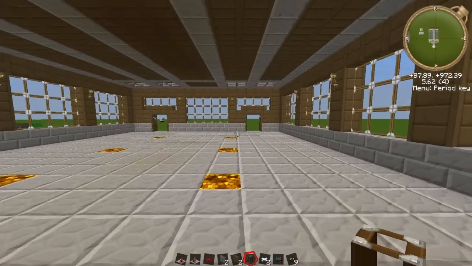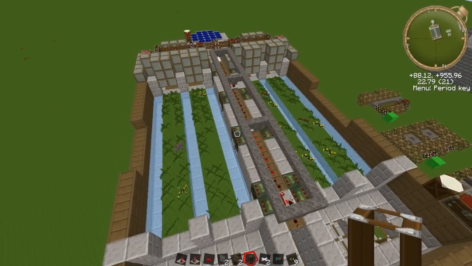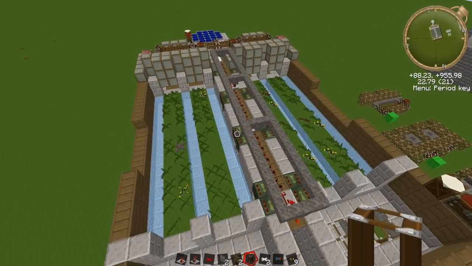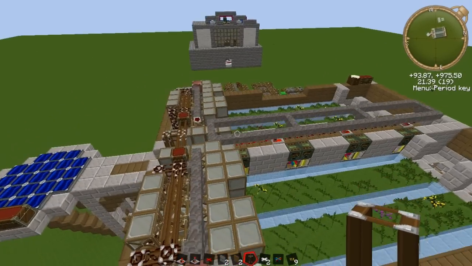Now the next thing to do, as we've got all of this done, oh my, it is raining incredibly hard outside IRL, so maybe that's why it started raining in game.